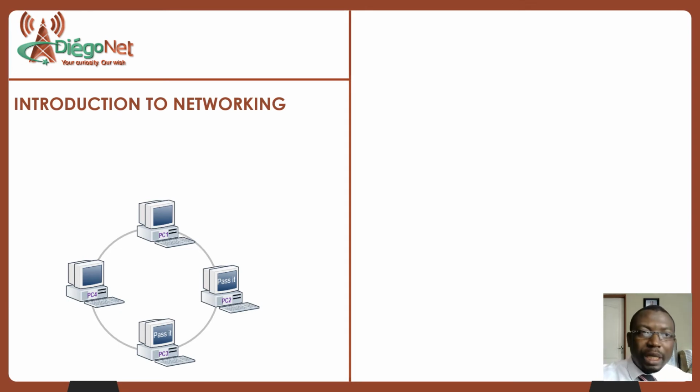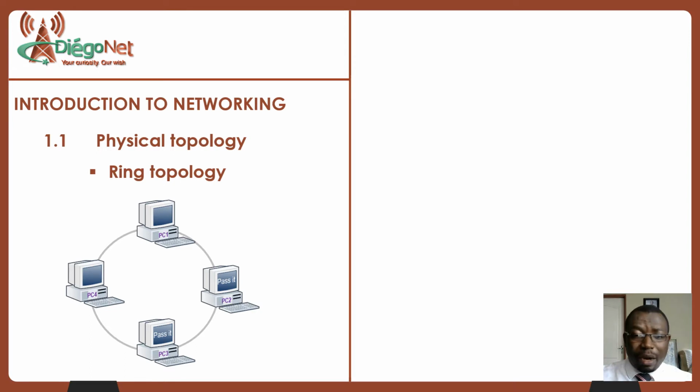In the ring topology, each computer is directly connected to the next and the previous computer within the same network. So that is what we need to know about the physical ring. Physically, each computer is connected to two computers, and at the end, the shape that we receive is a ring. So now, with that in mind, we are going to look at how data is transmitted on the ring topology.